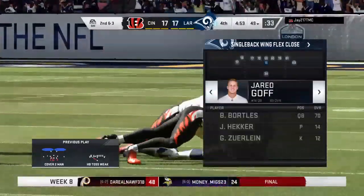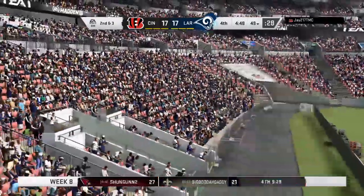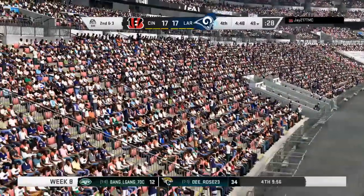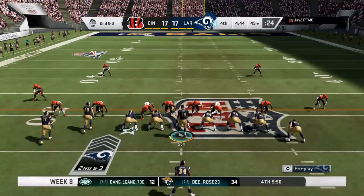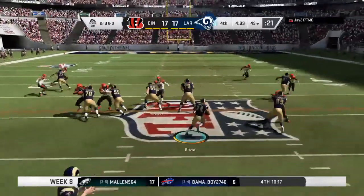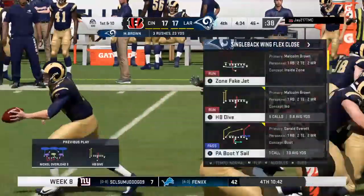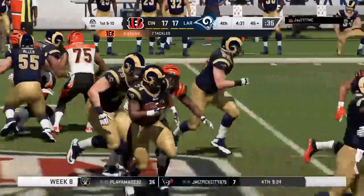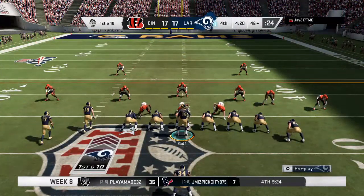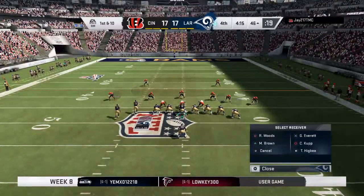A solid run on 1st down, gain of 7, leaves him with a 2nd and 3 at their 49-yard line. A good run, got 7 on 1st. Here's 2nd and 3. This is Brown on the carry. And he'll take it down shy of the 45 at the 46. A gain of 5, good enough for the 1st down. And there we saw one of the downsides of blitzing during a run down, because sometimes you get out of your gaps. You don't fit the run quite as well because you're headed towards the ball carrier with abandon.